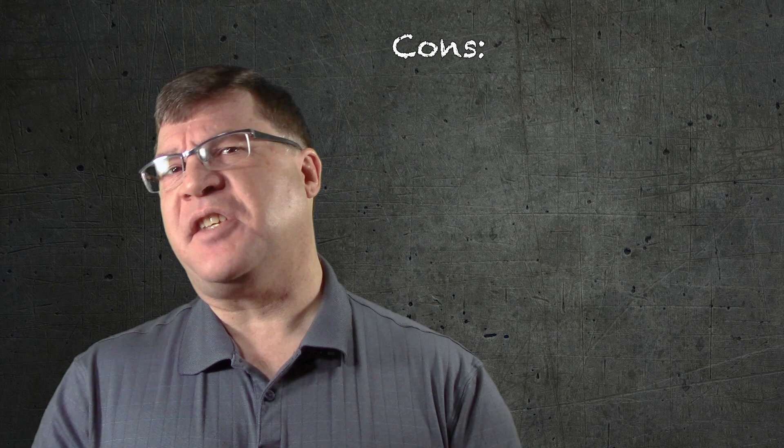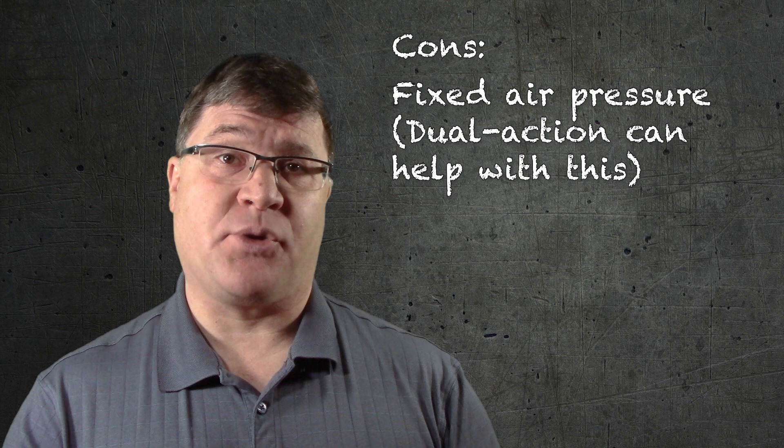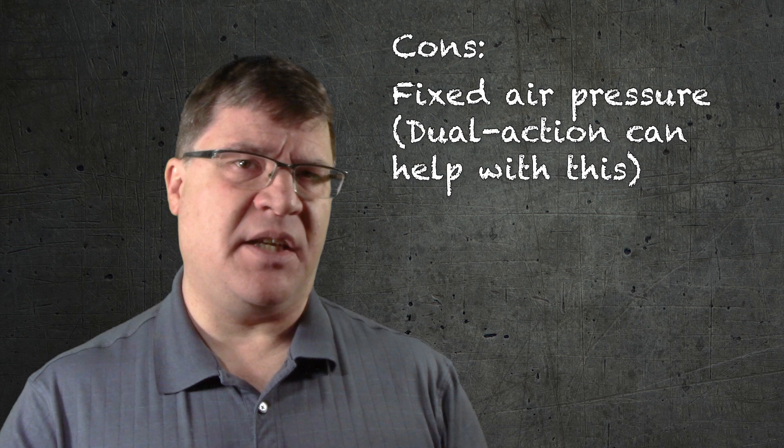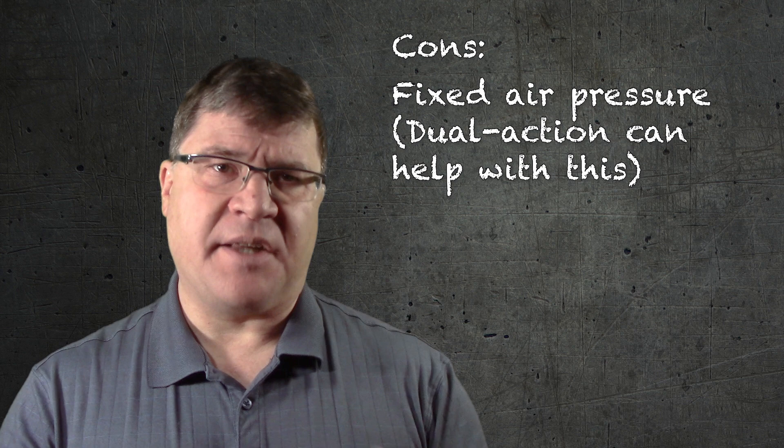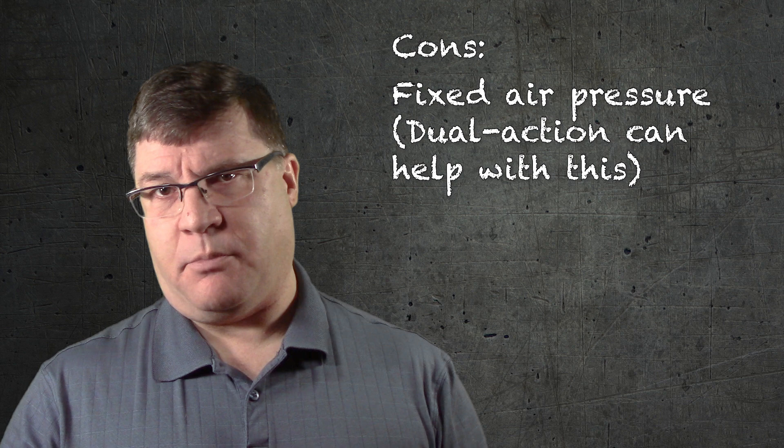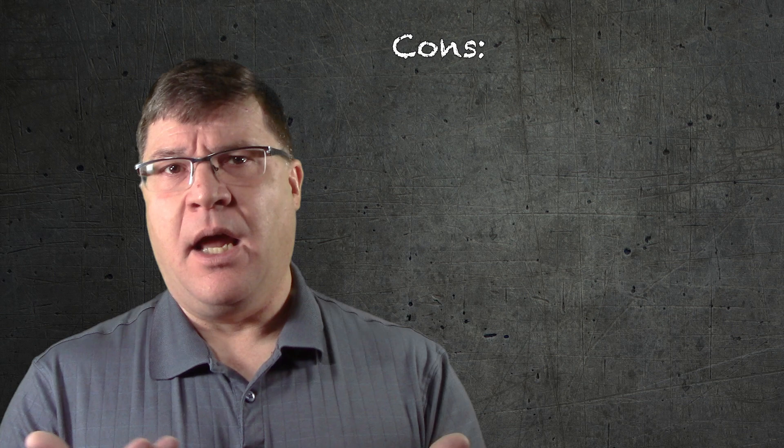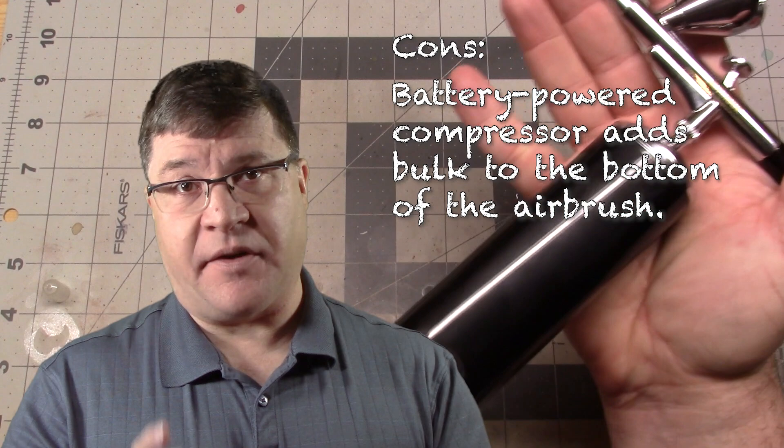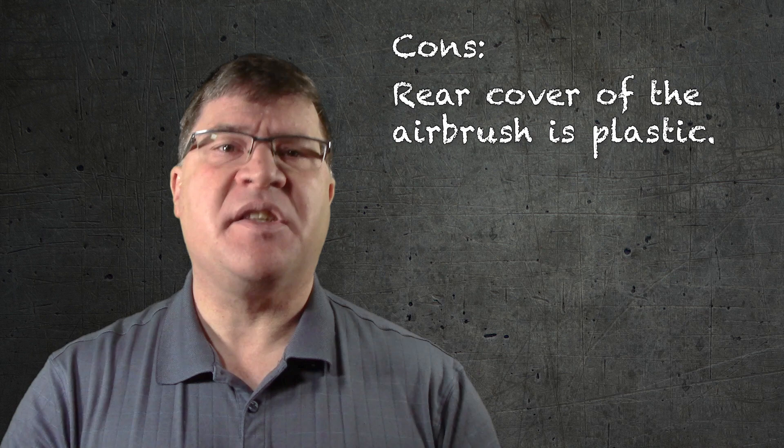Now, for some of the cons. The big thing is the air pressure is fixed and there's no real way to measure it. The specs claim that it runs around 20 to 25 PSI. However, when I compared it to my plug-in hobby compressor, my best guess would be it's a little lower than that, somewhere around 18 to 23. The dual-action nature of the airbrush it comes with helps this a little bit, but it doesn't give you the same kind of control that you can dial in with a larger compressor. There may be some ways to address this, at least in hand, but this is one of the limitations right out of the box. The battery-powered compressor adds a little bit of bulk to the bottom of the airbrush and can affect how close you can get to a surface when spraying, or at least the angle. The airbrush itself is passable, it's mostly made of metal, but the plastic end cap on it was something that I didn't really like.